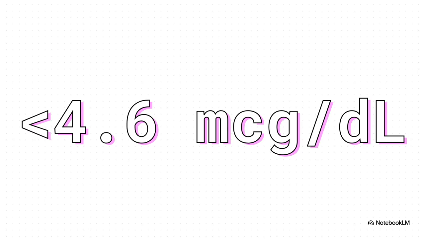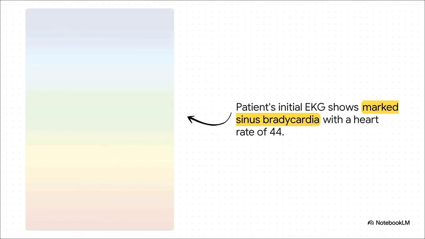The second piece of our diagnostic puzzle is the T4 level itself, and that's going to be low, less than 4.6. This confirms that the thyroid gland just isn't making what it's supposed to. So you have this classic combination, a high TSH and a low T4. That points the finger directly at a problem with the thyroid gland itself. And this right here, this just shows you the real-world impact. This was our patient's actual EKG from her first visit.